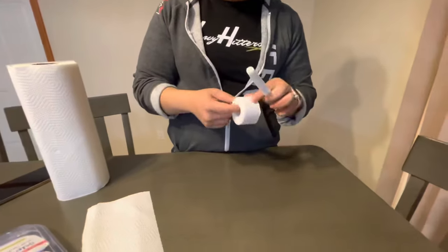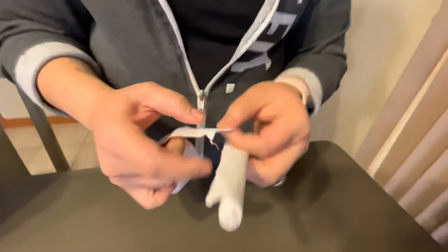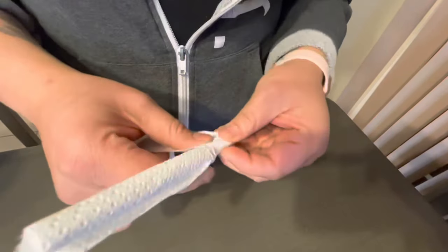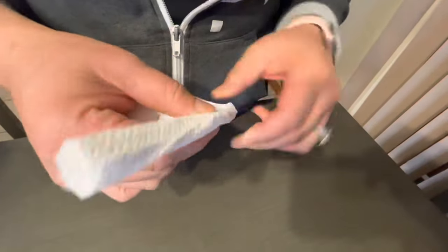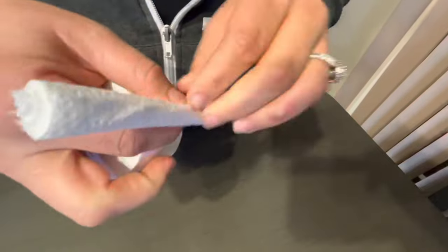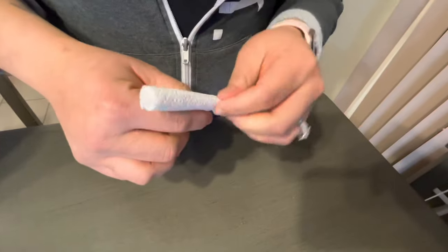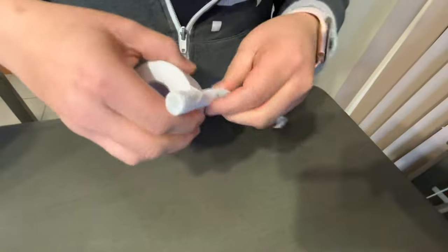So then you grab your tape. You start sticky side down, so the adhesive is down, it's on the wrap. And you just roll it all the way up. Remember, this is gonna go inside your puppy's ear, so you wanna make it as comfortable as possible. Any creases that you make are going to be painful. You don't want to do that. You want to make it as even as you can. Adhesive side towards the Bounty towel. So you just roll it.